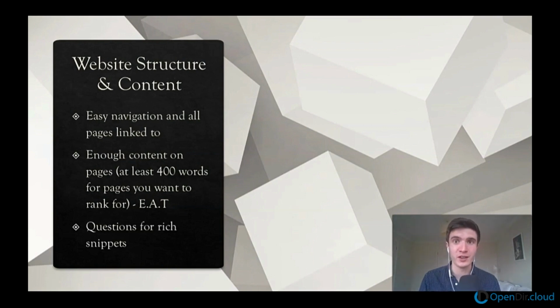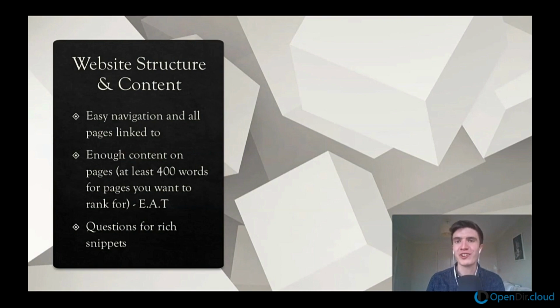And then finally, something else to consider, which is what we do as a strategy in my company, is we look to target questions or have questions in our content and try and target them for rich snippets. If you may remember earlier in this course, when looking at rich snippets, they're essentially the things that you would typically see at the top of search engine results pages, and they are simply questions that other people are asking. So for example, if I was searching for what are the best diet plans for men, then someone else might be searching for male diet plans, and that could be a featured snippet. So we want to try and include questions so we can try and rank for those featured snippets.